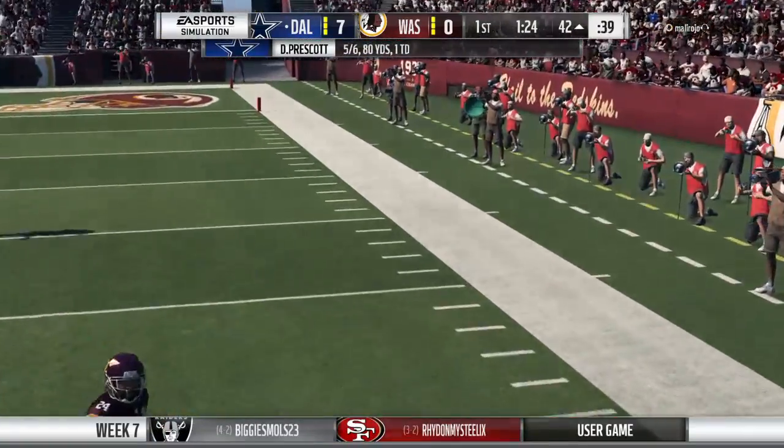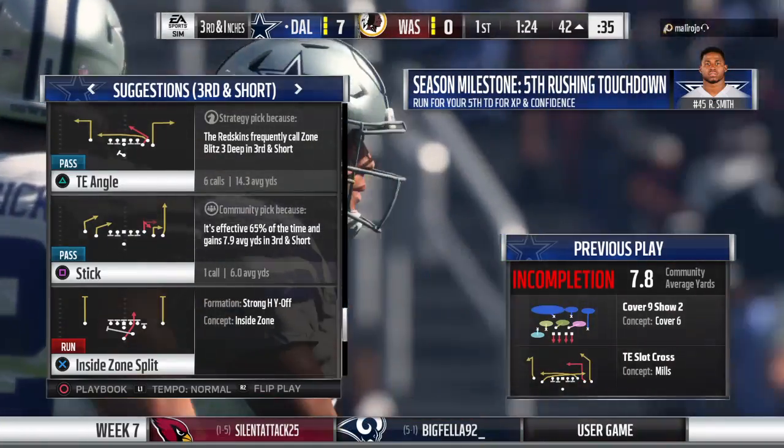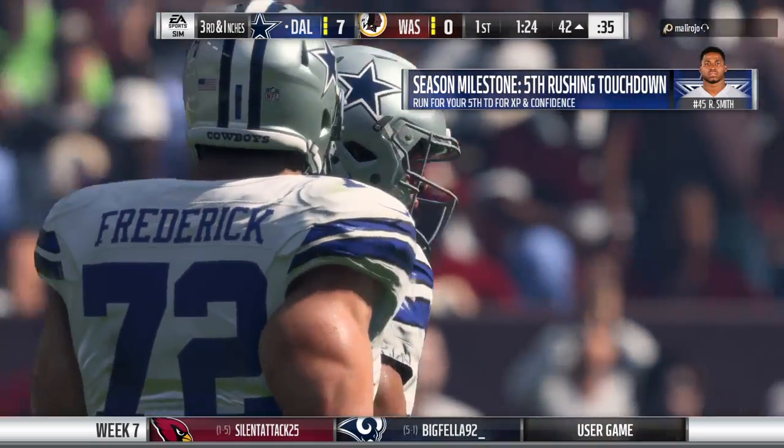And what a really nice gain right there on first down for them. Brings up a nice second down for them. Cole Beasley, the intended target, and it's third down.